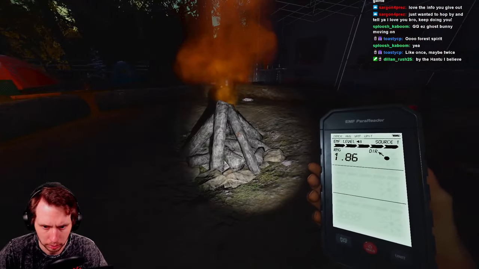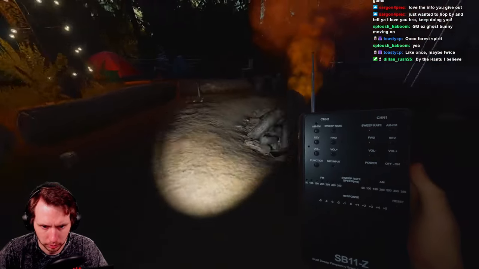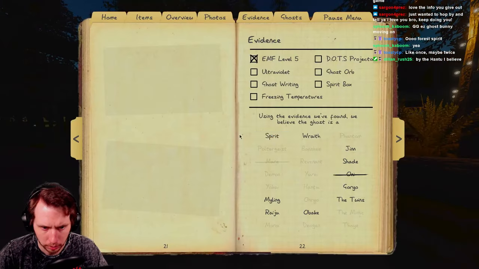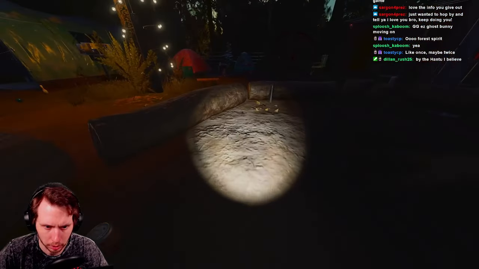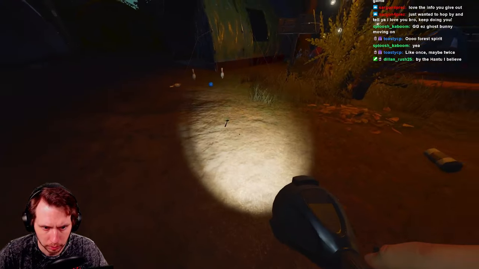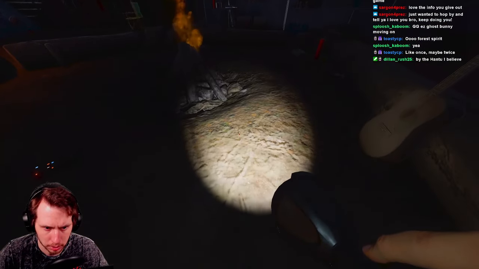Wait! Did it blow this out? Where are you? Are you here? Taken away. Spirit rate the twins? Okay. Where's my thermometer? I just had it. Ah, I see. Right? Yeah, I see it.